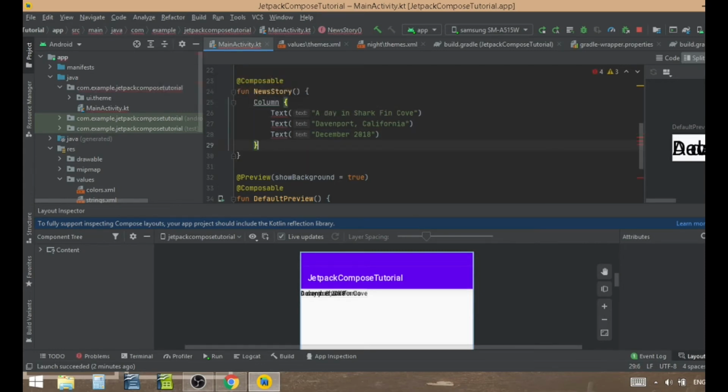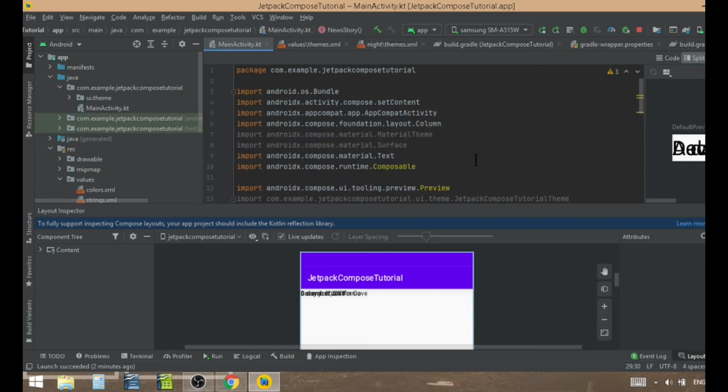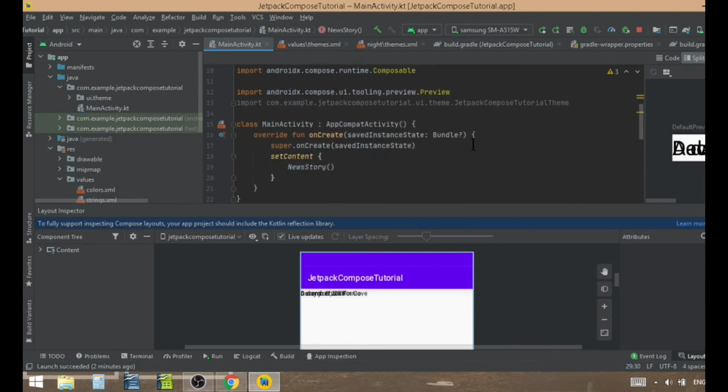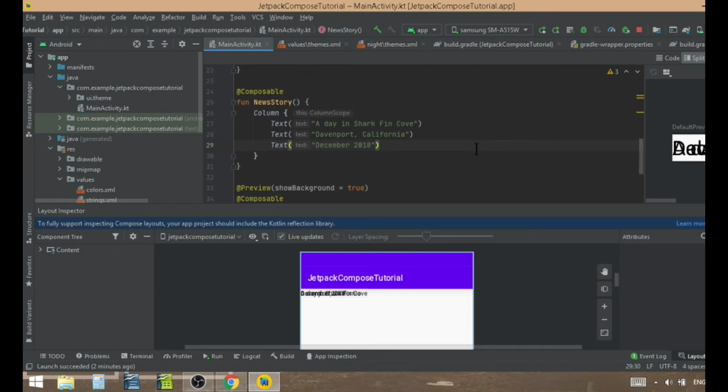And notice that we get an error with column. Unresolved reference. So let's import it, and that fixes that up. Then if you go up to imports, there it is, Jetpack Compose Foundation Layout column. Okay, let's build that with the changes. See what we end up with in our layout inspector. And the builds are running much faster now.